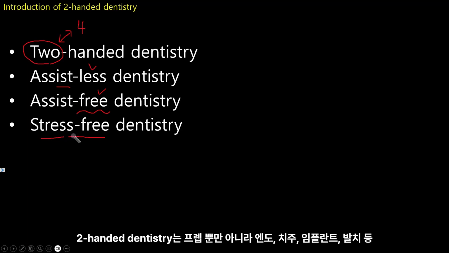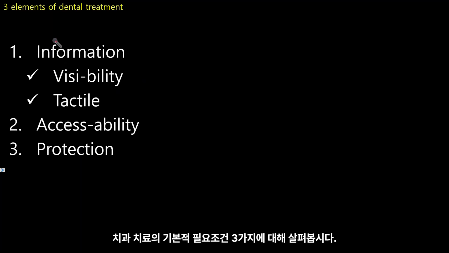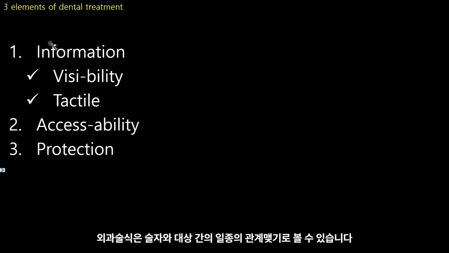The two-handed dentistry I will introduce now can be applied not only to prep, but also to endo, perio, implant, extractions, and all clinical procedures. Let's examine the three fundamental requirements for all dental treatments. Dentistry is surgery, and surgical procedures are a relationship between the operator and subject. The way the operator establishes this relationship is as follows.